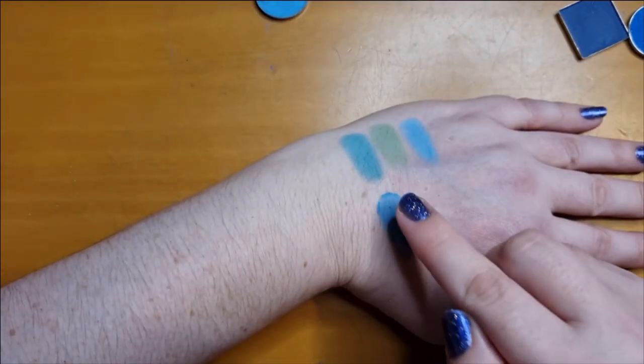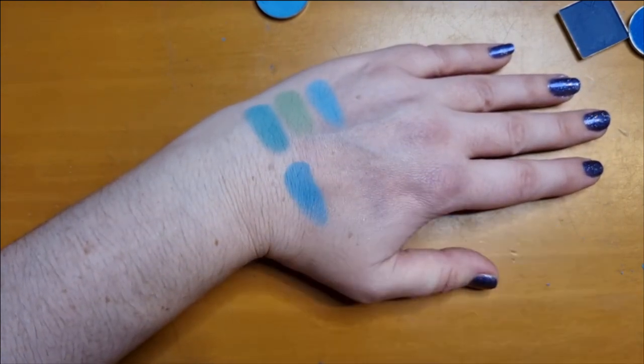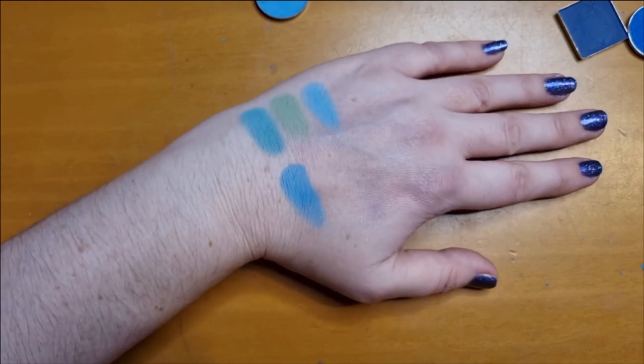And I'm going to swatch that there. Cat hair on my hand as well. Cat hair, dog hair, one or the other. Oh, that is so pretty.